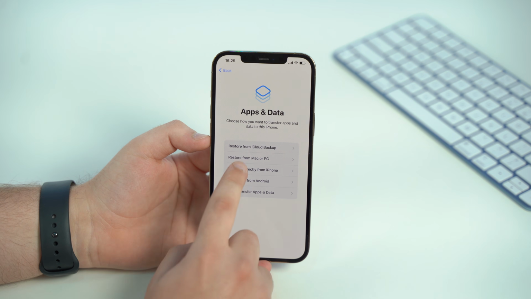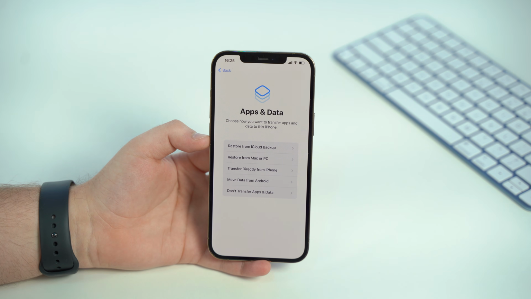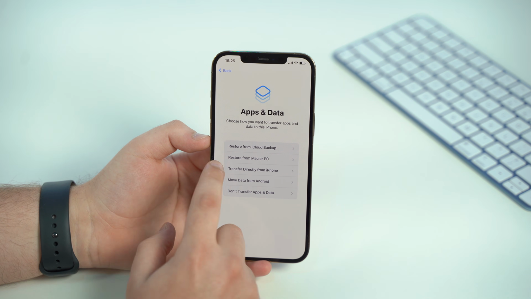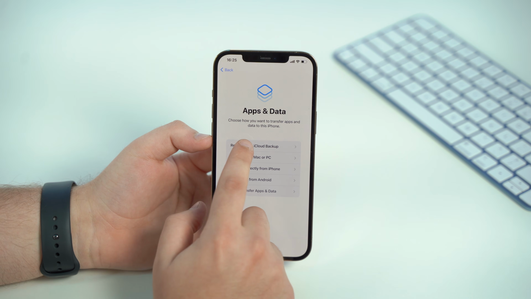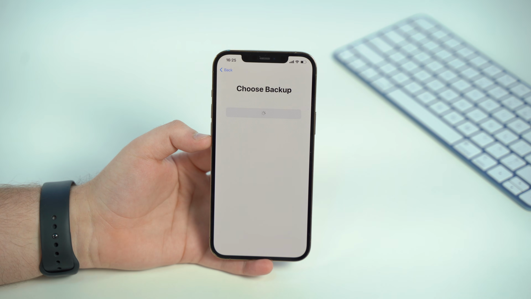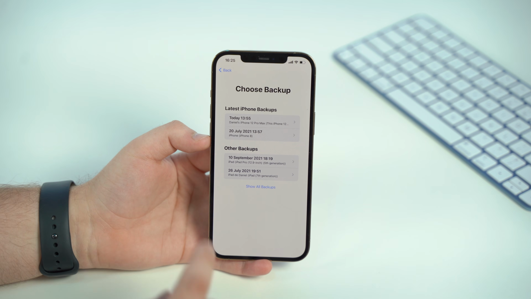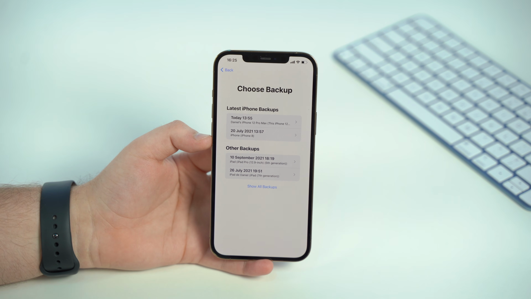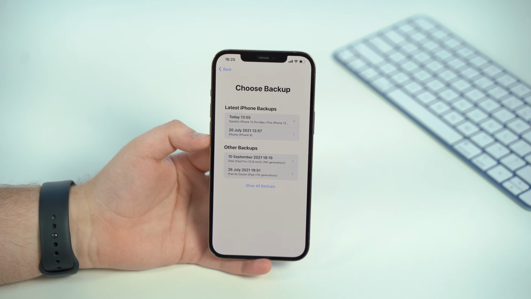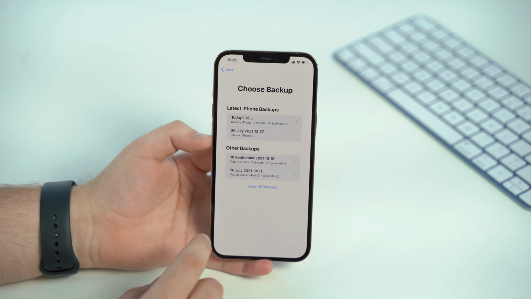But as I know, most of you will prefer to bring your iCloud backup information or your computer information. You have the possibility to simply tap here, restore from iCloud backup, then wait for it to load, and then manually choose the best backup for you. Of course, I recommend you choose the most recent backup, so that backup will have most of our recent information naturally, okay? So choose it right here.